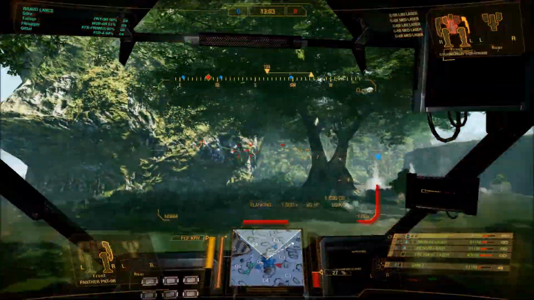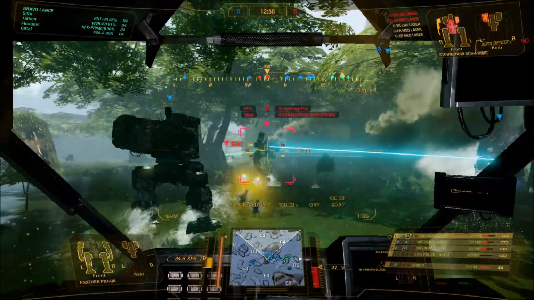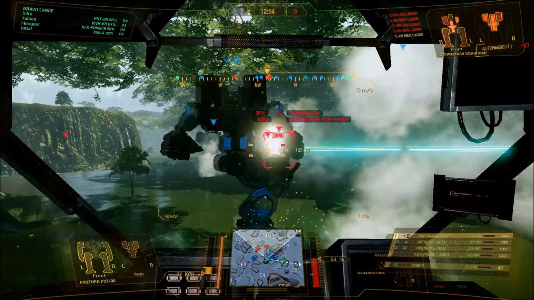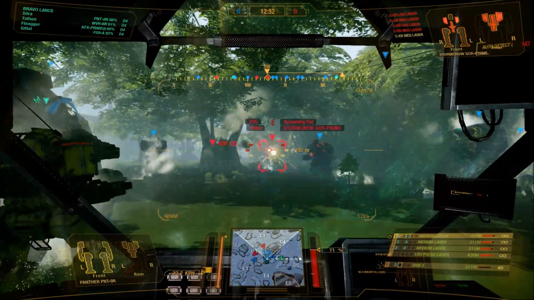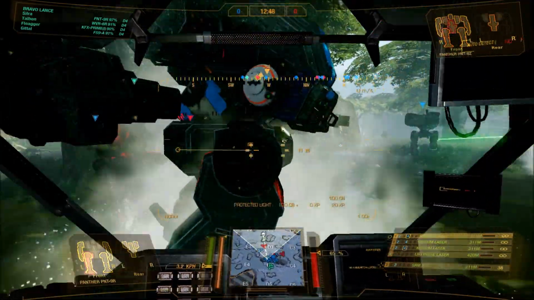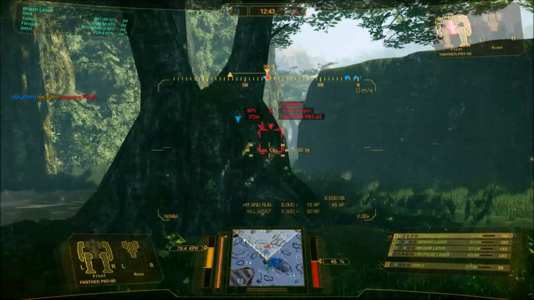And hello Stormcrow, you are running solo into the entire team. Anyway, I have 3 medium lasers and a large pulse laser in that right arm. And then I have an SRM-2 with 50 ammo. That is half a ton of ammo for the SRM-2. Why do I even carry that SRM-2?